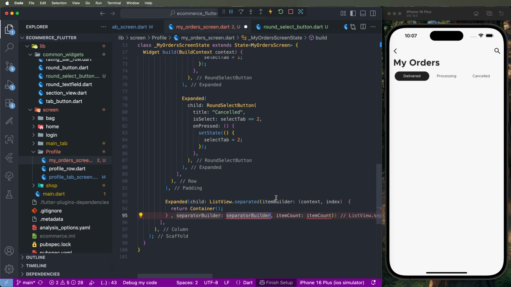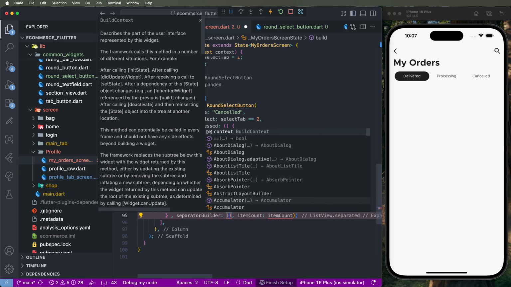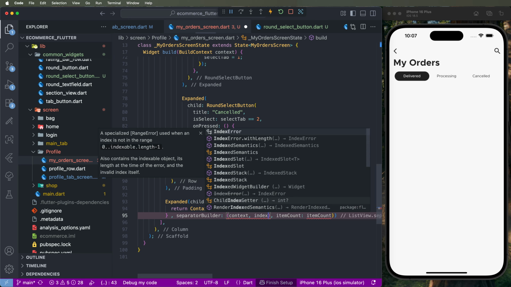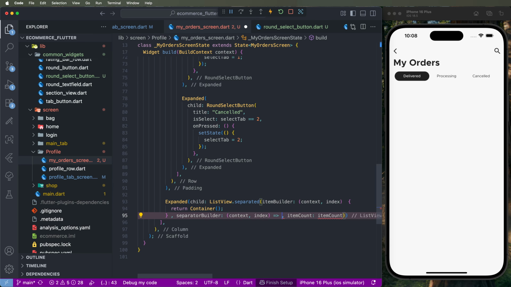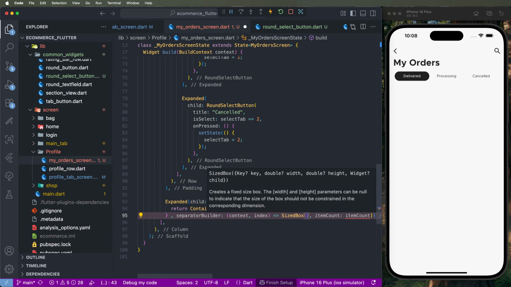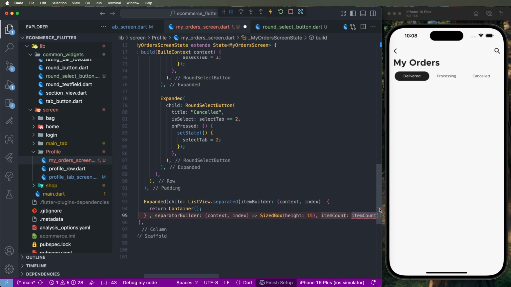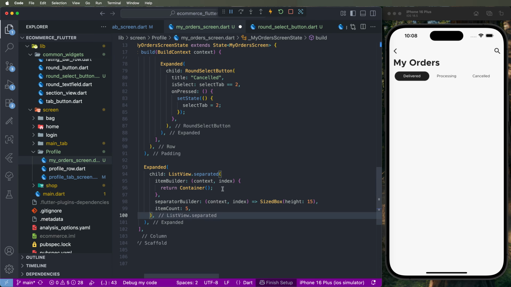Now in the separator inside we need to pass the text index. Need to set the SizedBox, set the height 15, and itemCount. So need to configure the item count as high. Now temporarily need to set it static, making the UI.